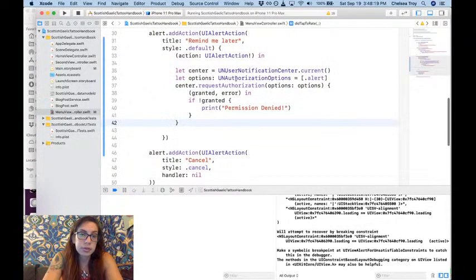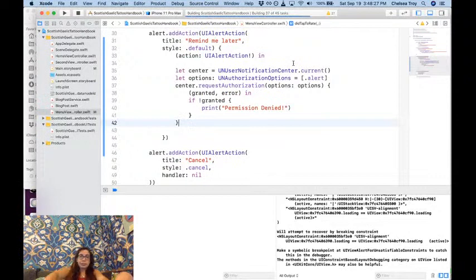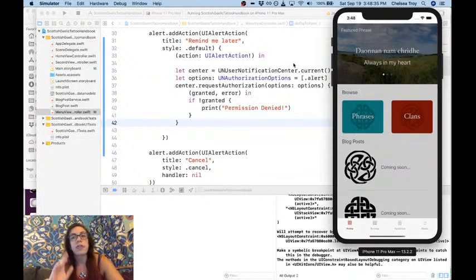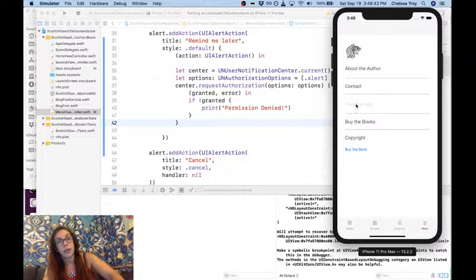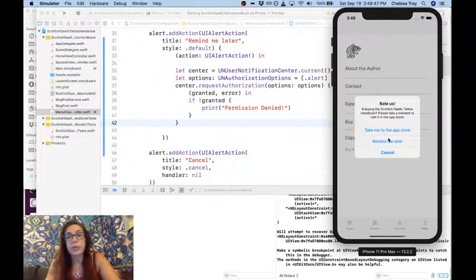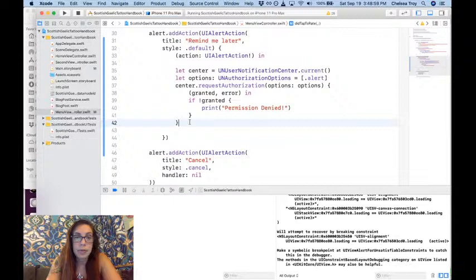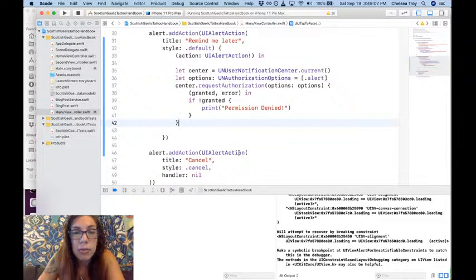And now, let's see what happens. It's worth noting that if you don't do this asking for permission step, even if you have all the code in there to show the local notification, it's not going to work because Apple checks that permission before it posts a local notification. Okay. So now we're going to click Remind Me Later. Nothing happens. Let's see. Now I'm looking at this to see what it is that could potentially be the issue.